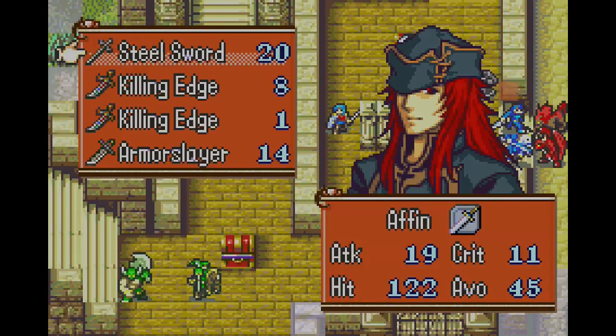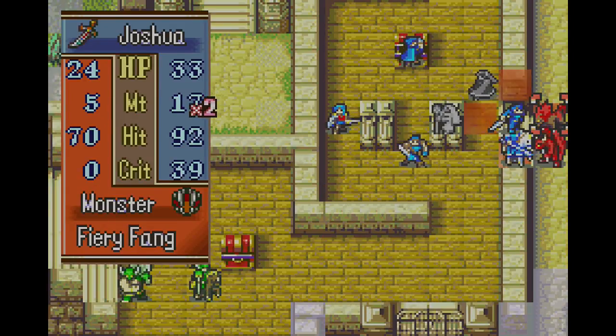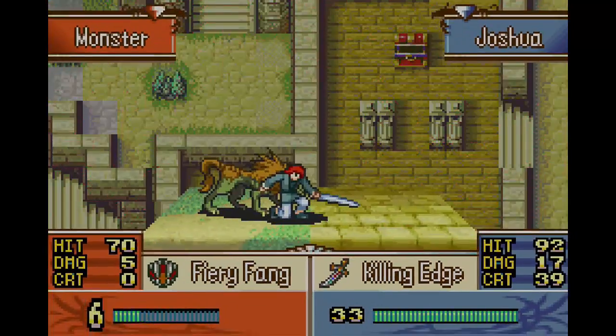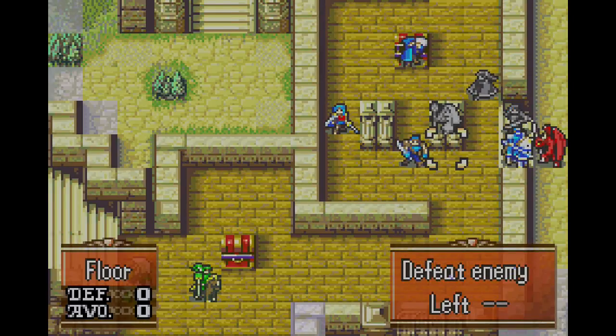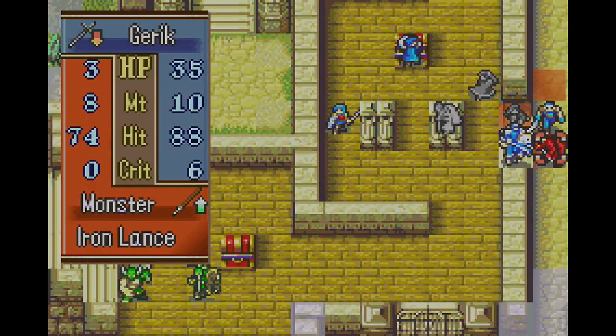These things, on the other hand, it is annoying how the steel sword lowers your speed just enough that you don't double them, but let's just go for... That's a good critical. I like that, because that saves on uses of your weapon. And I suppose I can have Garrett go in there.